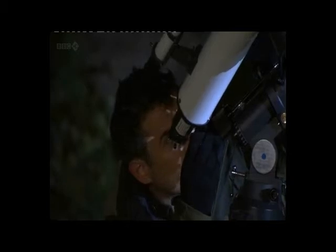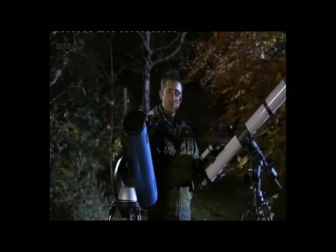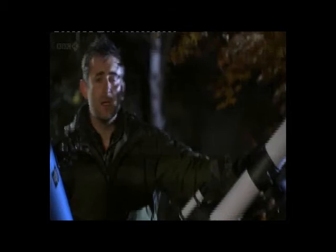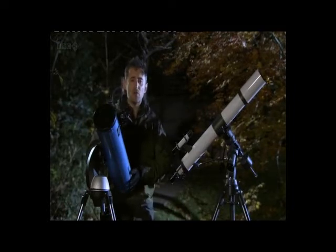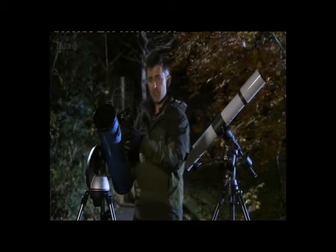There are two basic types of telescope, and which one you want depends partly on what you'd like to see. If you want the best view of bright objects like the planets or the moon, a telescope with a lens inside — called a refractor — might be right for you. You look through it like a ship's telescope along the tube. But if you're interested in faint distant objects like galaxies or nebulae, you might want a reflecting telescope, which uses mirrors. With a reflector, you look through the side of the tube at the top.